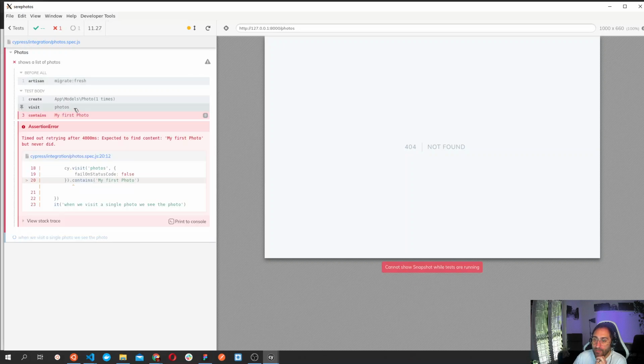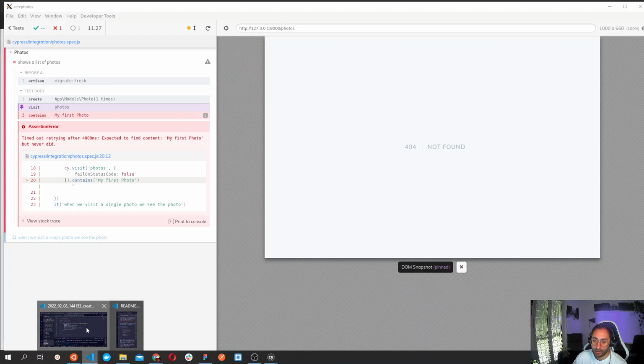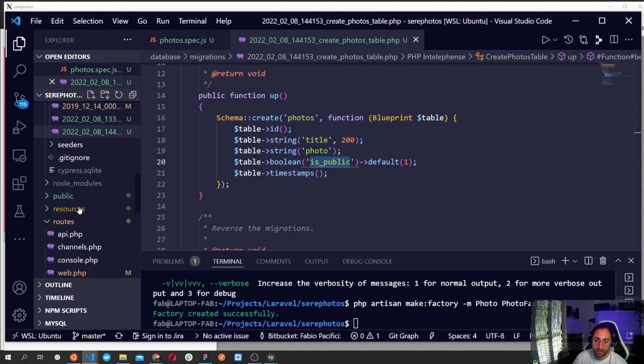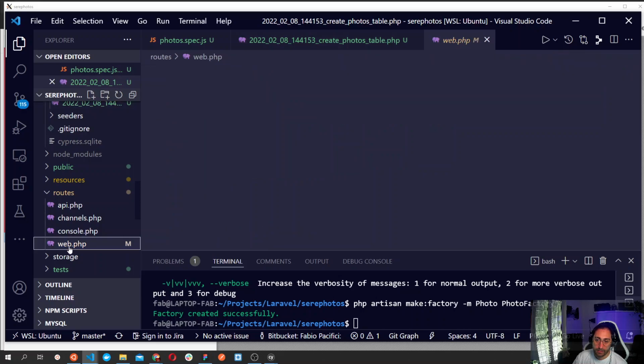So, okay, we are visiting these photos endpoint and my photo doesn't exist. But there is a failure for the page photos because there is no route for that. Let's create a route and then make it pass.